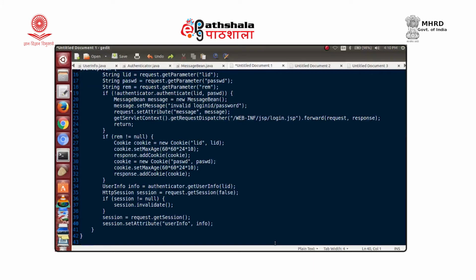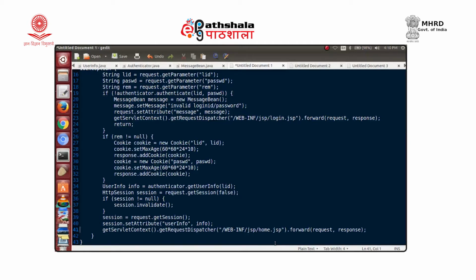Once we have finished setting the attribute, we would like to show the home page, which is nothing but forwarding to the home page. So, we create a request dispatcher corresponding to web-inf JSP home.jsp, and then we forward by using the same request and response objects, fine.